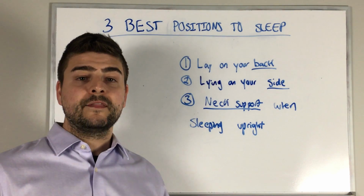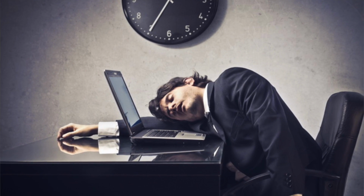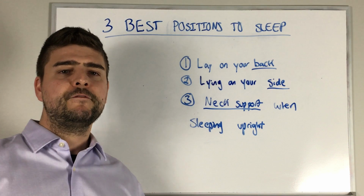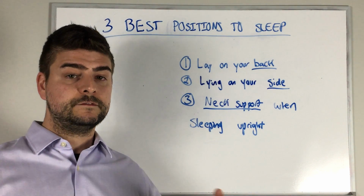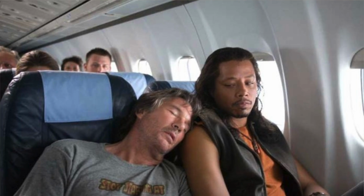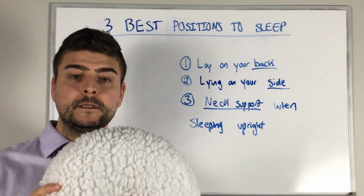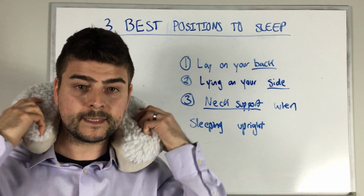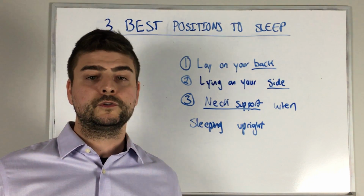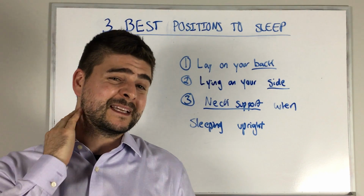The third and last beneficial sleeping posture is, again, when you're sleeping upright. Okay, it's all about supporting your neck when you're sleeping upright or seated. So many people fall asleep on their lazy boy while watching TV or while traveling on an airplane or a train or a car. And the best option here is to purchase one of those classic horseshoe shaped pillows. These things are great. They go right around the head like this. They're going to support your neck, and they're going to prevent your head from dropping to one side and the other while you're passed out and you don't even realize it. You know what I'm talking about. You wake up and it kills.